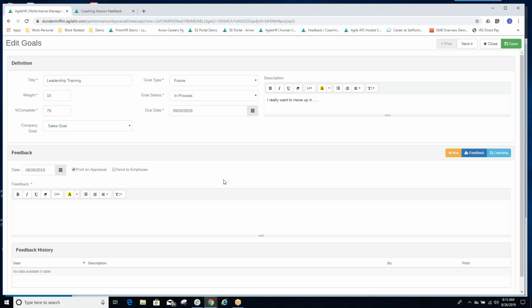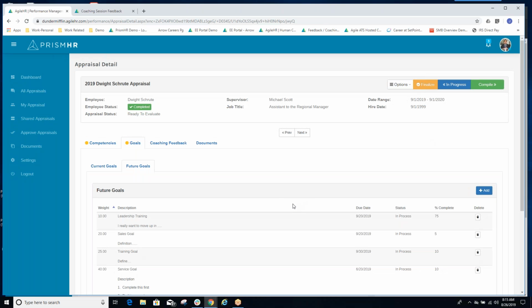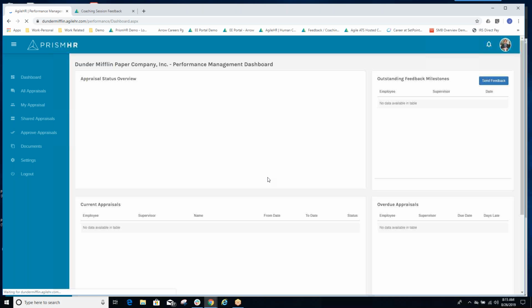Okay, but what I'm more looking at is, like, it drops off, that he doesn't need to do any more evaluation or anything, and is it automatically removed? Yeah, okay. When you terminate an employee, yes, it will update the performance management solution. Same if you have, let's say, a supervisor change, and you make those changes in Prism, those will update the performance management solution, and it will affect the routing. So it will correct the routing to the proper appraiser and approvers. So it's very, very user-friendly. That's good. Yeah, it's a really neat tool, and it's super easy to use.